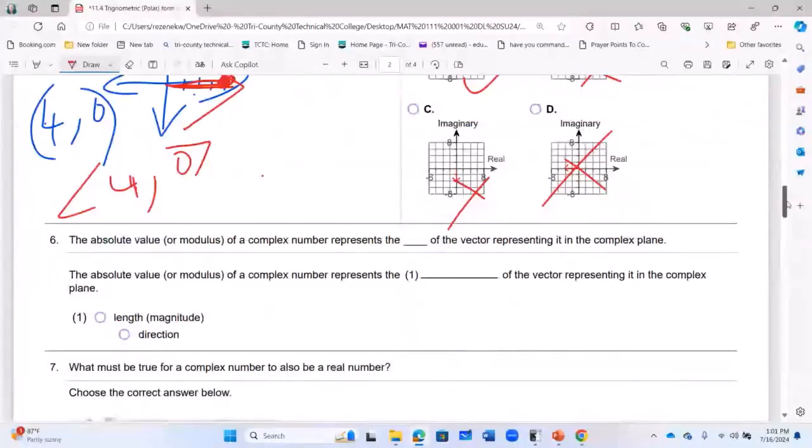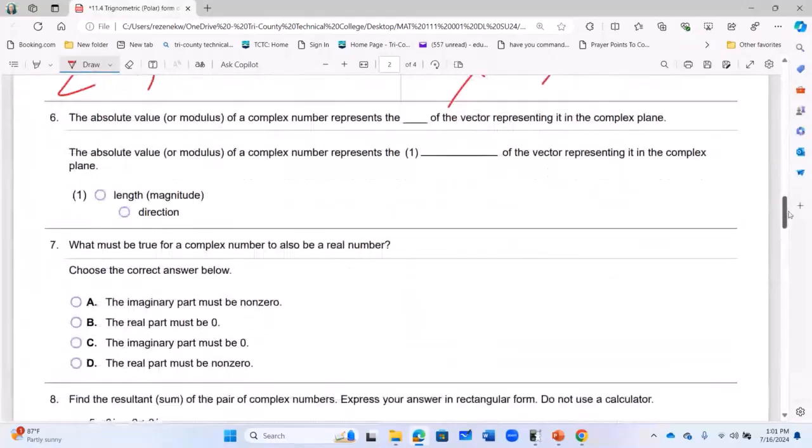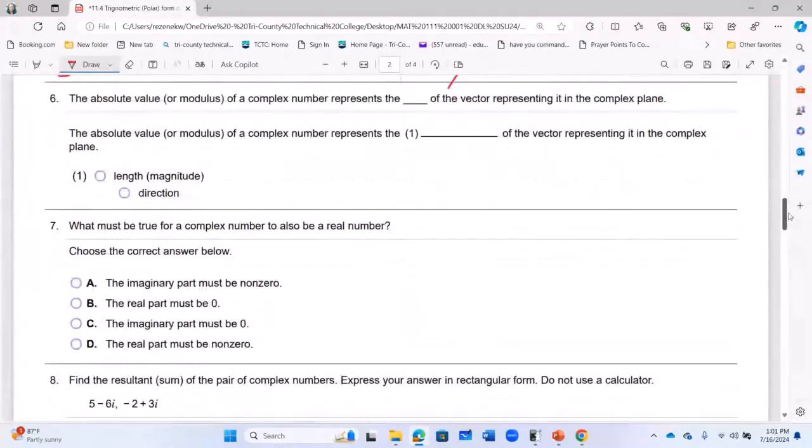The absolute value or magnitude or modulus. I already told you, when we were in vectors, we call the absolute value the magnitude. Well, right now, vectors are calling it modulus. No matter what they call it, it is the same magnitude, the same radius of a circle, the same radius that you know. All right.